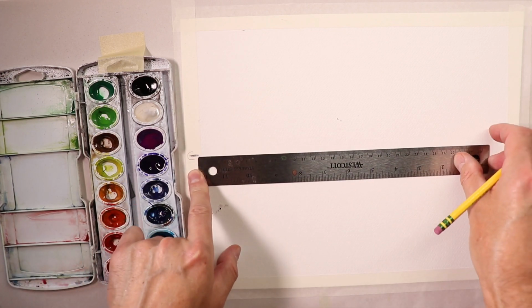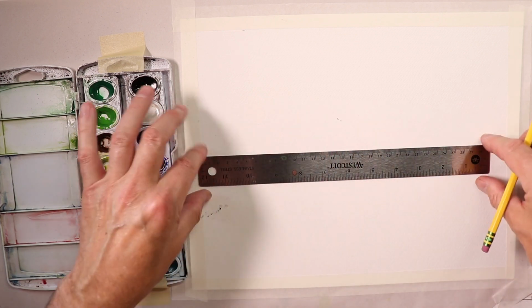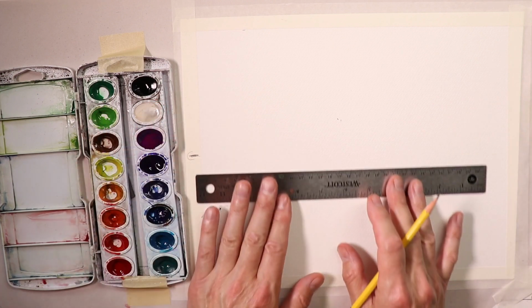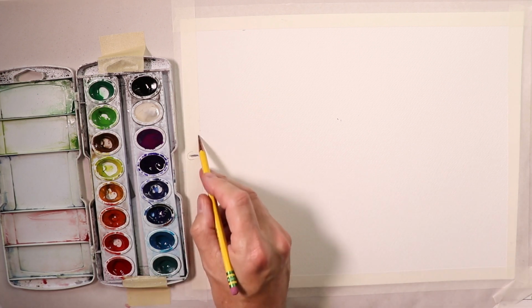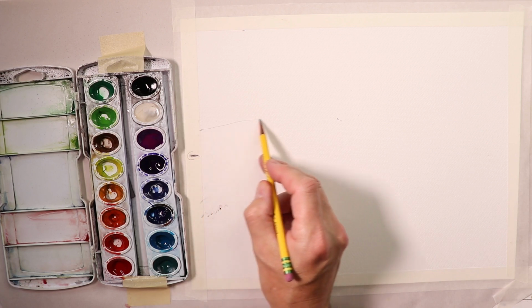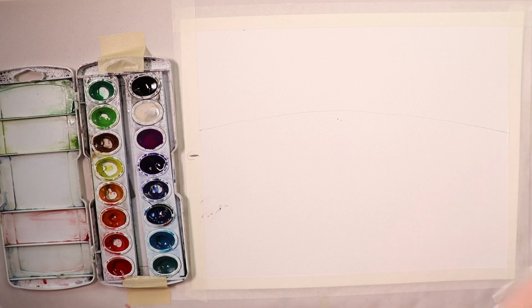So we know right away, we don't want to make anything really of consequence along that halfway point. We want to keep it either above that or below that a little bit. All you have to do is just keep it right away from that halfway point. So that's what we're going to do. We're going to make our bridge a little higher than that halfway point. All we got to do is make it a little bit higher. And there we're going to go like this. And whoo, look at that.